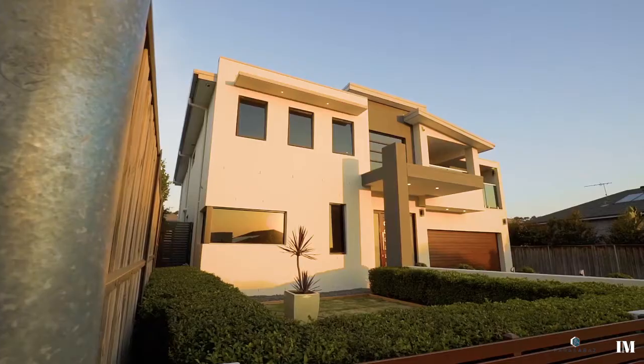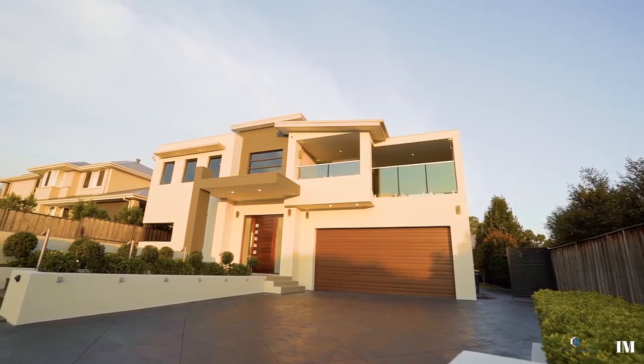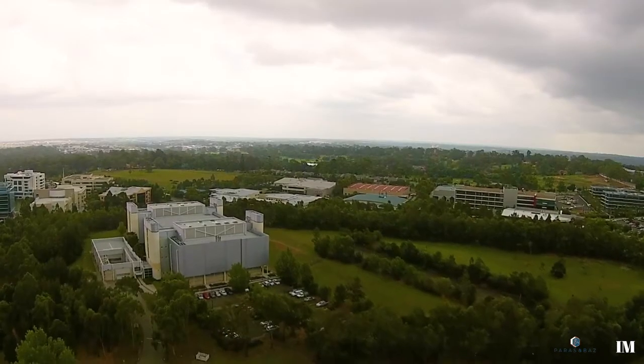One of the features that acts as a real plus is the fact that you can park a small boat or trailer at the fully fenced side access to the property. It is well and truly an executive home in a premier location close to the world class Norwest Business Park, allowing you to live life on a grand scale. I'd encourage anyone looking to buy in a blue ribbon locale to come along and inspect this property to get a real sense of the warmth, character and charm this house has on offer.